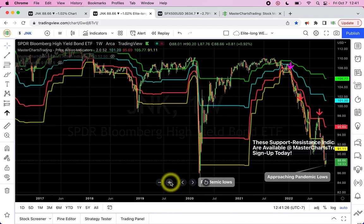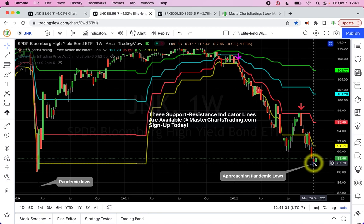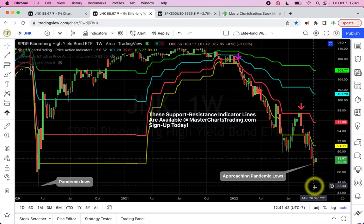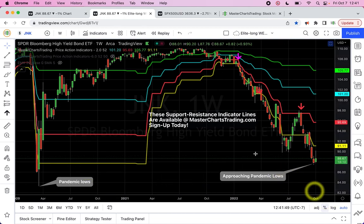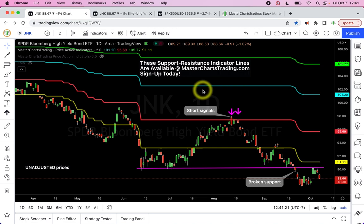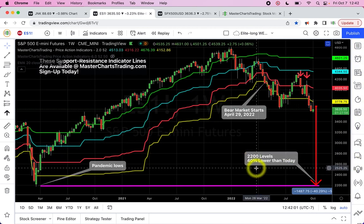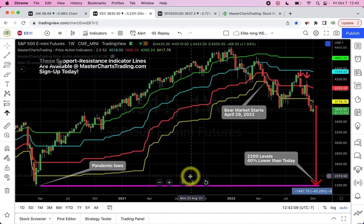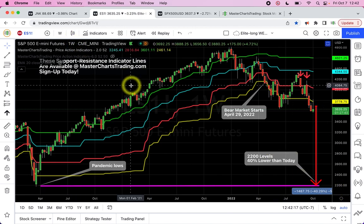We can look at where the high yield bonds are in relationship to pandemic lows, and notice we're super close already to the pandemic lows, and we're really sold off. So again, I don't know if or when we get to the pandemic lows. I don't know if we're gonna hold them, and if junk doesn't hold the pandemic lows, I think stocks will obviously continue lower. Looking at an estimate of where we're gonna be for the S&P 500, it is reasonable to expect it to continue lower towards the pandemic lows, and I again don't know if the pandemic lows will hold, but we're looking at like a 40% drop towards 2200. That could be not only recessionary, this could be depressionary in nature.